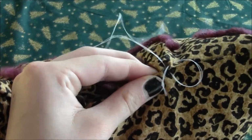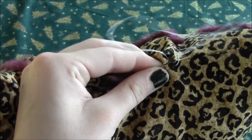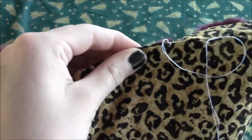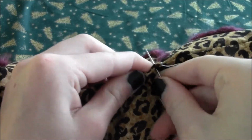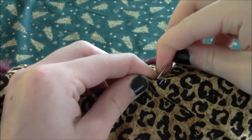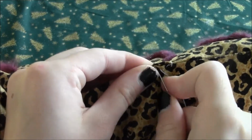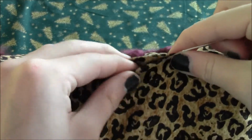And once that's done, put your needle through the loop that's formed by the knot, and then pull tight. Then pinch some fabric about an inch farther down, and then you're just going to go in and out and back and forth sort of. So you're going to go in one side, pull tight, and then go back in the other side and then pull tight. And then you're going to go in again and then pull tight, and then go in from the other side again and pull tight.